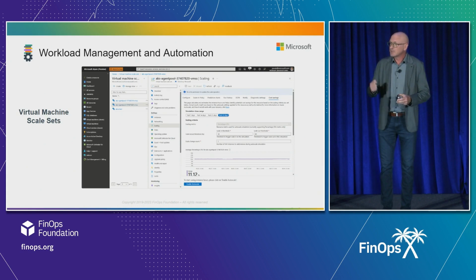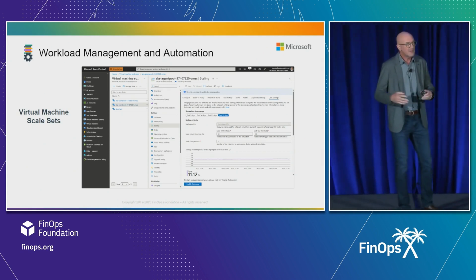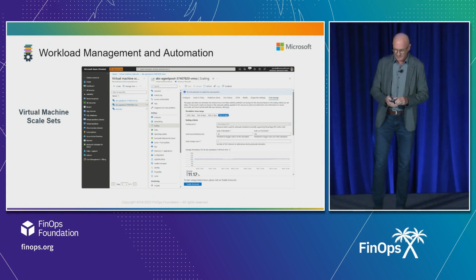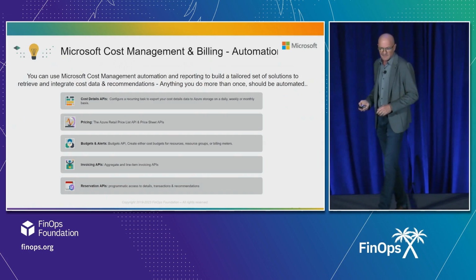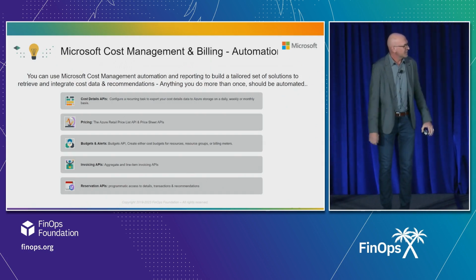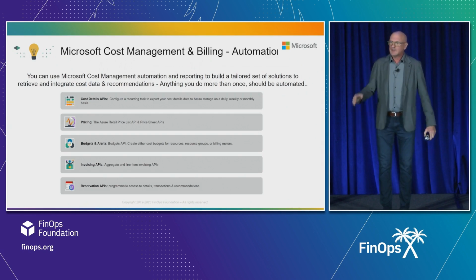What's the minimum number of VMs that I want to assign to that particular scale set, or the maximum number, so I could kind of control costs so we don't max out in a particular time with respect to budgetary spend. The last thing I want to mention, because I want to leave about 5-10 minutes or so for Q&A, I think we're doing fairly well on time now, is automation.